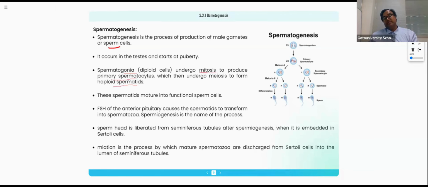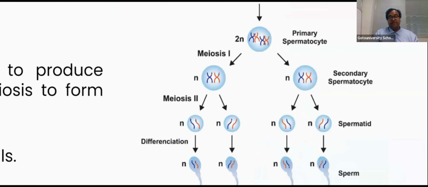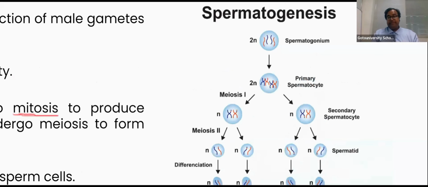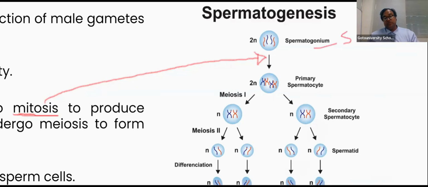So we have told n number of times that the mitosis process and meiosis process are types of cell division. Right? In this picture, even though they're not narrated in the display, in school books also, sometimes they will not give any one division. We need to correlate that information. This mitosis happens in this particular phase, right? Mitosis happens at this particular point. So primary spermatocyte is formed from spermatogonium, which is singular. Spermatogonia is plural. So meiosis 1 is making the secondary spermatocyte. Meiosis 2 is making the spermatid.